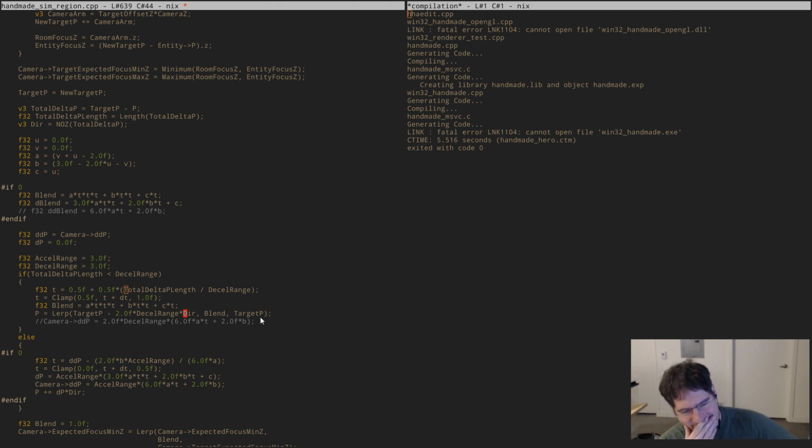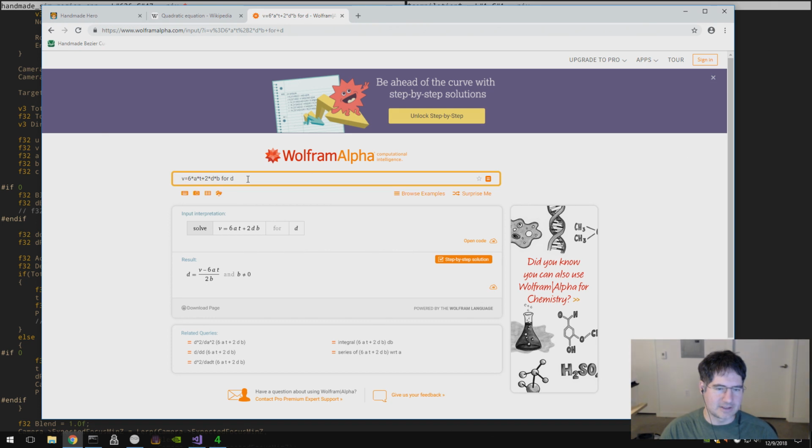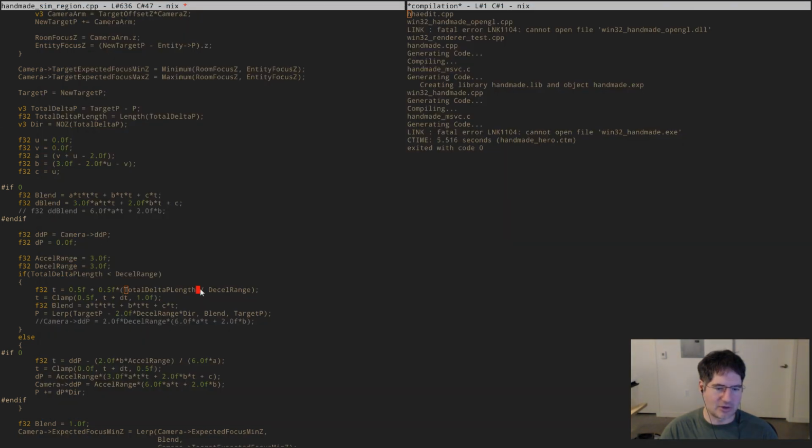Oh, I do still have to do the solve, right? Because that's not actually correct. That would only be correct if the speed was linear. So that tells you your linear displacement along the curve. You need to be able to solve for t along that position. If you map where you are in the deceleration range, that only tells you what your output t is, this equation, but it doesn't tell you what your input t would be.